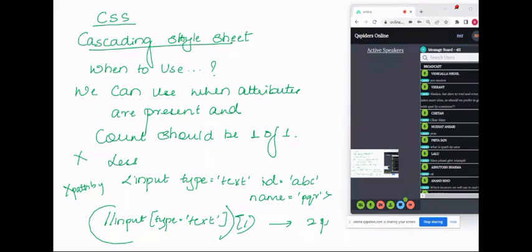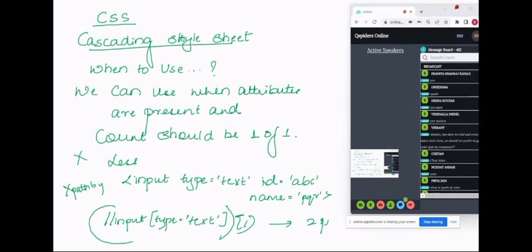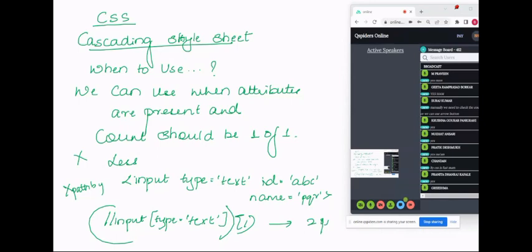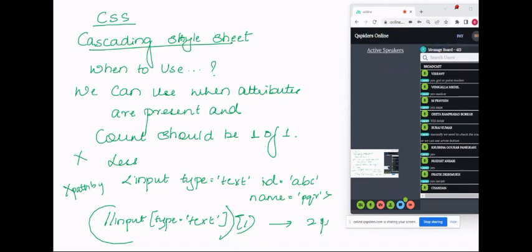Correct, right? You can also use CSS selector. But here, what is the risk? You should keep trying until you get 1 of 1. Instead of that, I can directly use an XPath expression, so I can save my time, isn't it? That's the reason we don't use this. Yes, CSS is faster, but that is the drawback. I agree it's faster. I only told you it's faster, but it has drawbacks. Slow means not that slow, right? Fractions of seconds. Are you understanding?